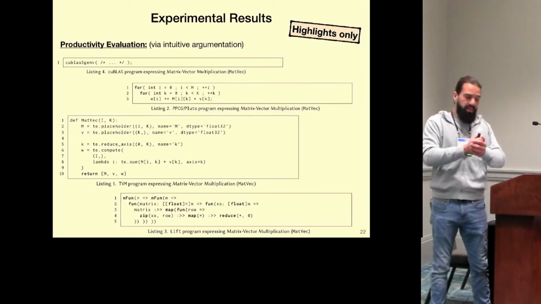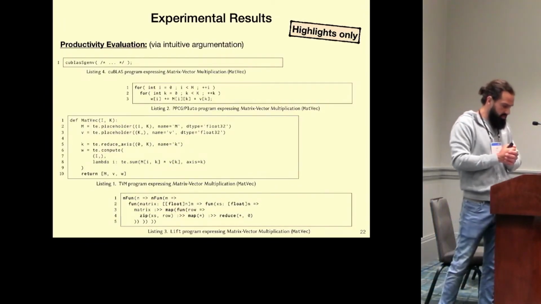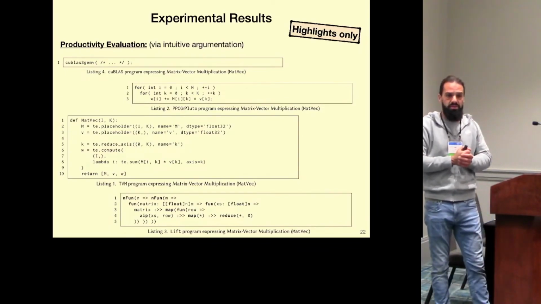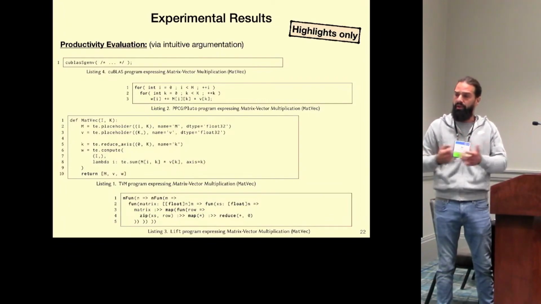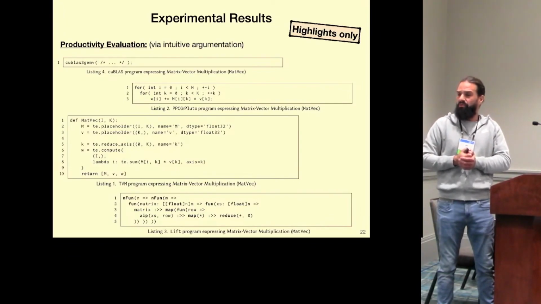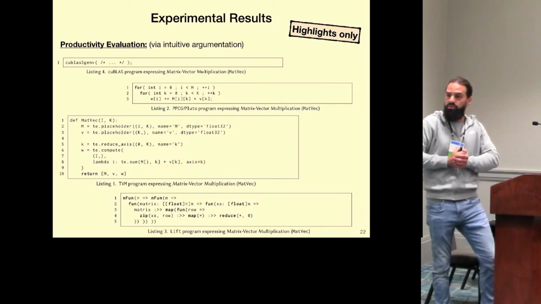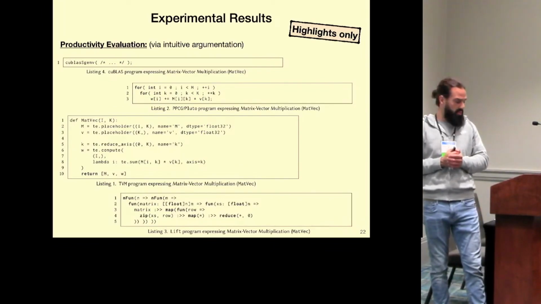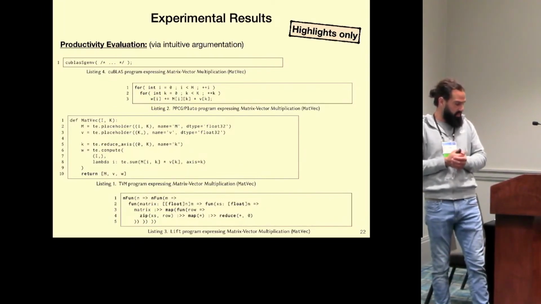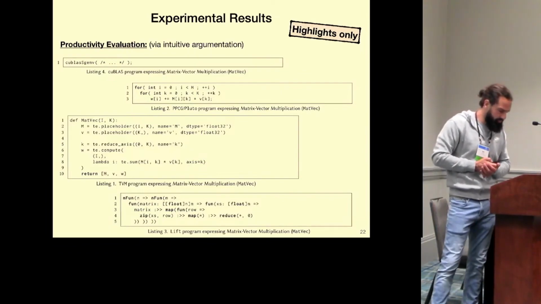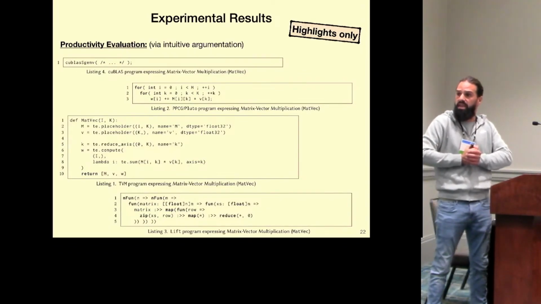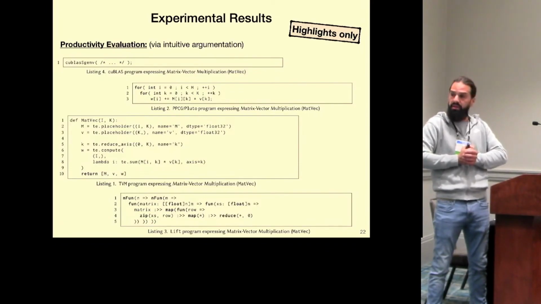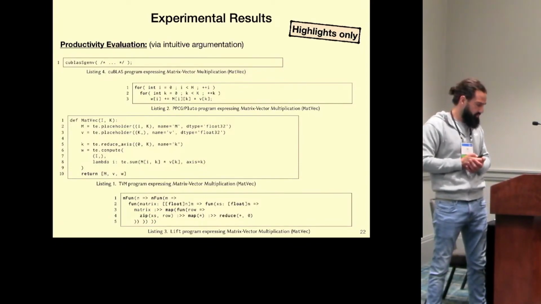The productivity evaluation of our paper is based on intuitive argumentation, because classical code metrics cannot be used meaningfully here. Lines of code or development effort are not very meaningful for these kinds of short and concise programs that we use in our approach and that are also used by the related approaches. In our paper we argue that we achieve in most cases the same or often even higher productivity than our competitors.